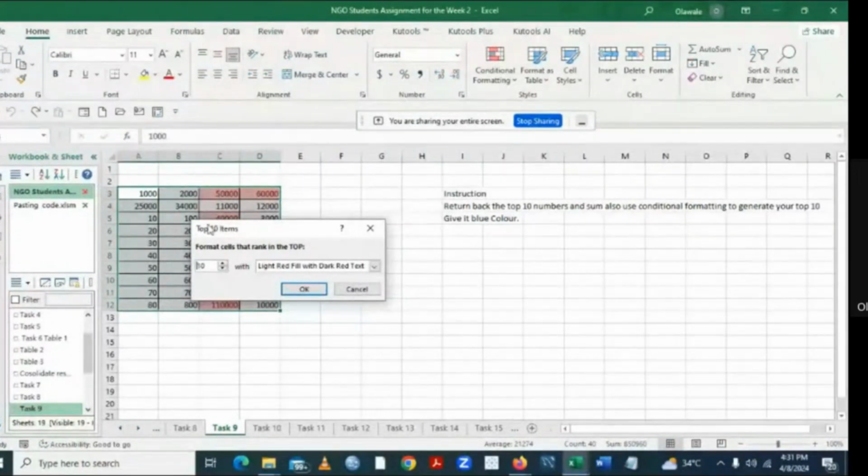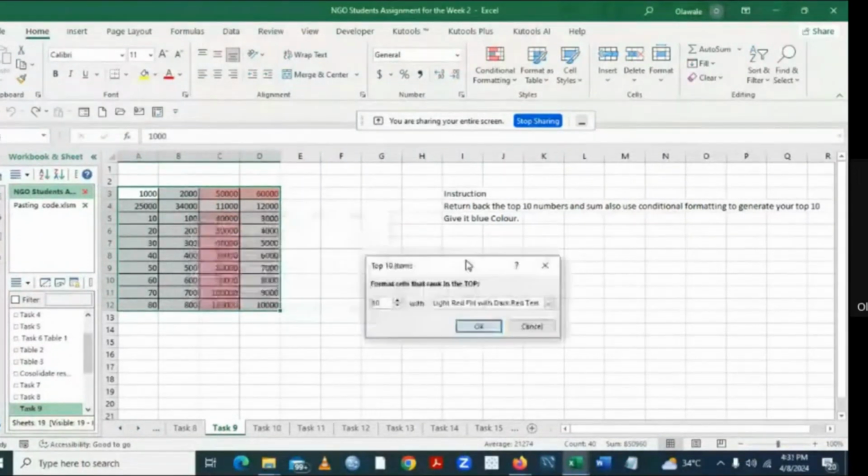If you use LARGE to retrieve these particular numbers, you are still going to get the same result. But the instruction I gave you last week was to generate your top 10 numbers and give them a blue color. I have already generated my top 10 numbers using the conditional formatting feature.